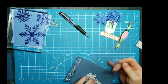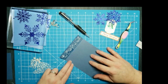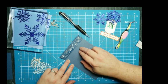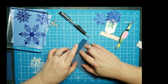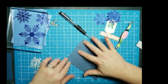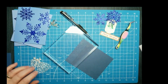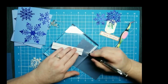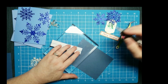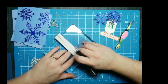So what I'm going to do is I'm going to line up my acetate at the top of the card, and I want to make sure I get it straight on the edges since I pre-cut it. And I'm just going to fold this flap over, and then I'm going to put my block on it for a few. And while that's drying, let's do the bottom of the card as well. Now actually, I should trim the bottom of the card. So let me just go ahead and prep this.